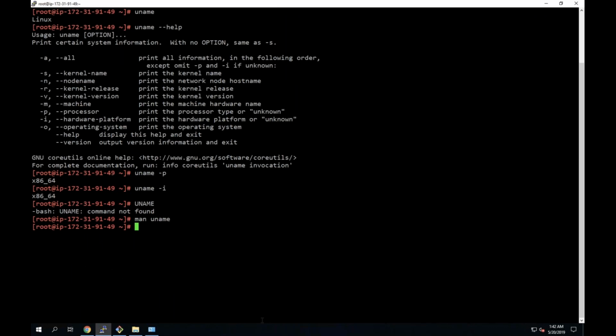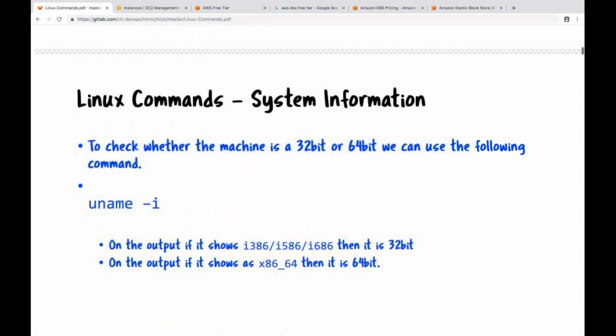So this is how you can get help. You are new to the operating system, and we might require 25 to 30 commands regularly. Over a period of time, with practice, you will definitely remember them. You can get those options on the fly. You don't need to remember all the options, but the general ones are okay. For the rest, you can always give hyphen help and get them.